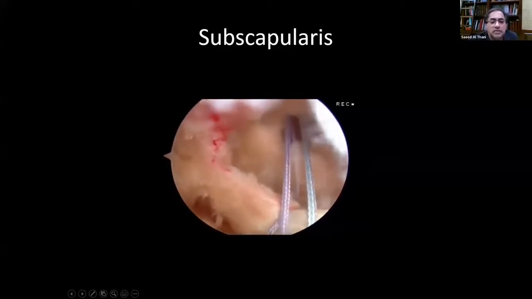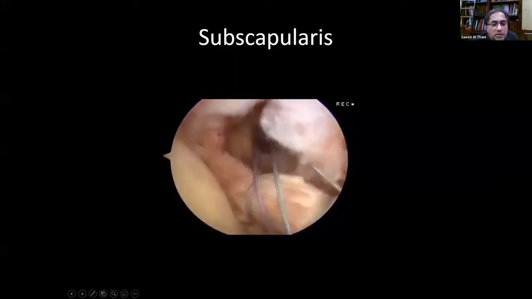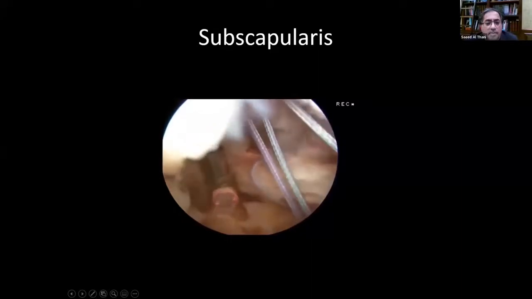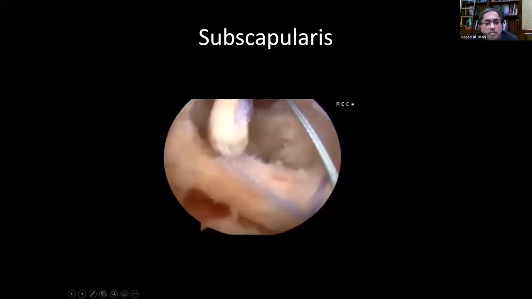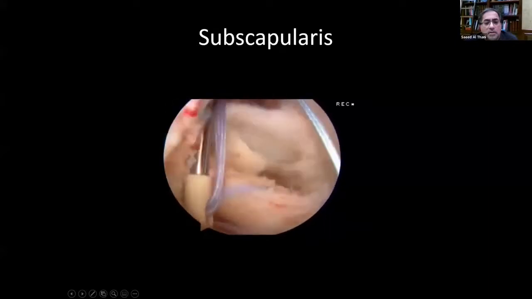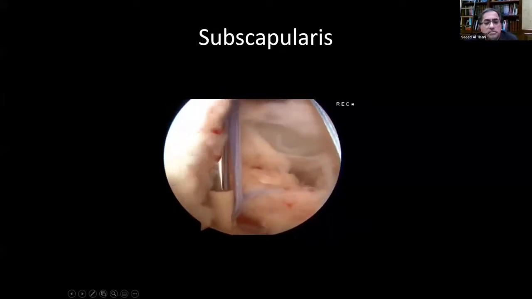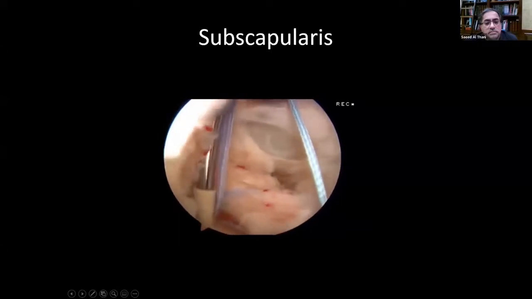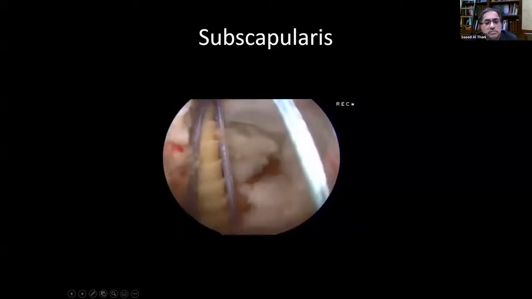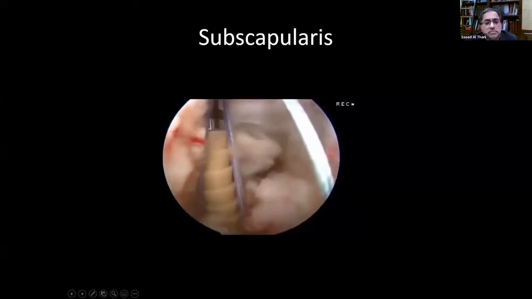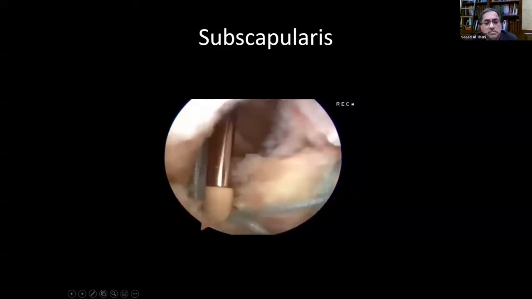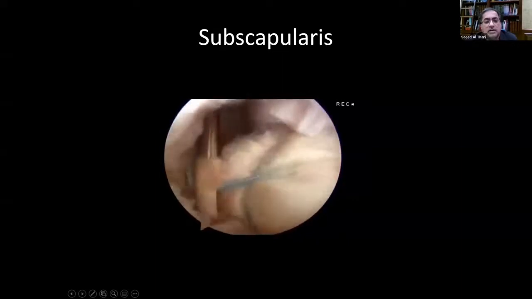And I usually fix it with a knotless anchor. And this is the second anchor anteriorly.